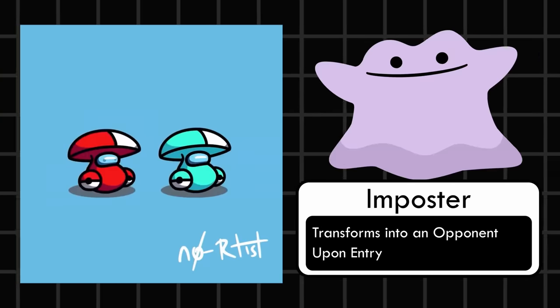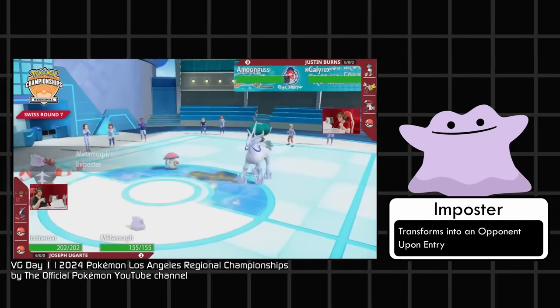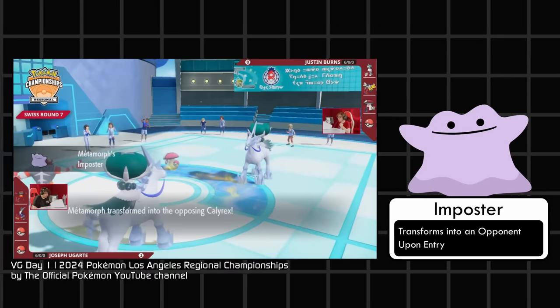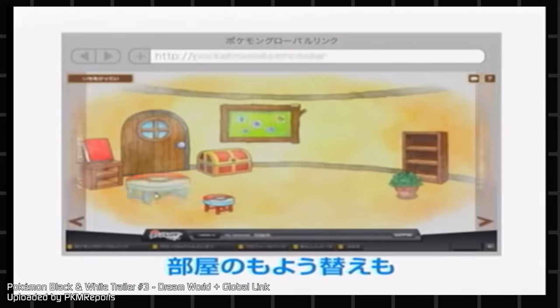And ooh, Gen 1's Ditto gets a major buff because they finally get to transform immediately with their Imposter ability, without having to survive a turn to use Transform. But this new ability was locked into Dream World. More reason to use the website. But yeah, the developers are going all out in this generation.